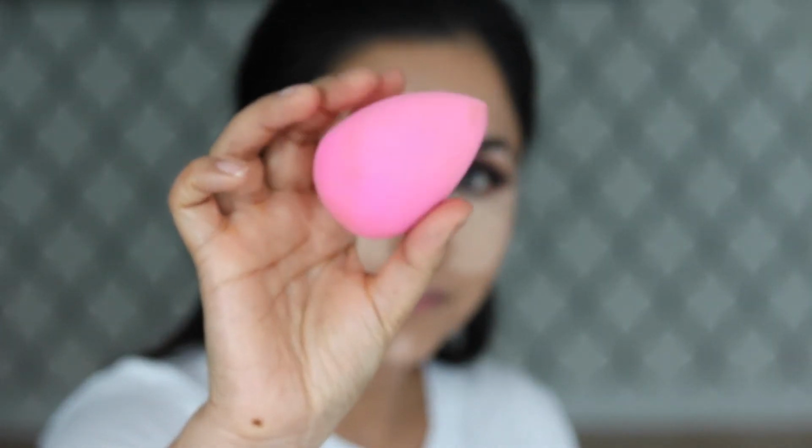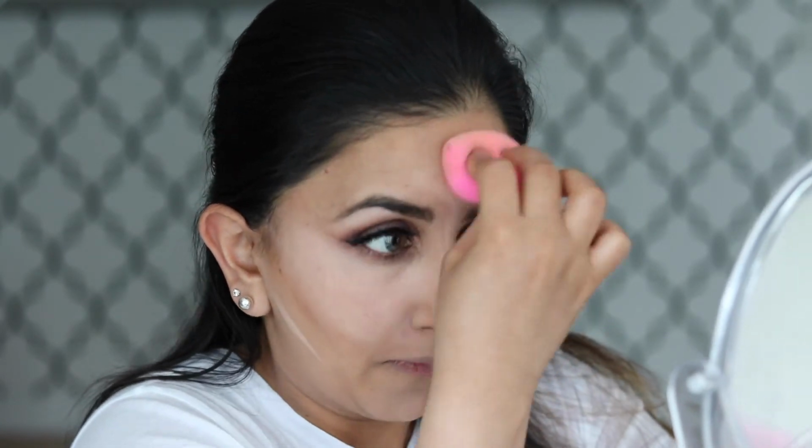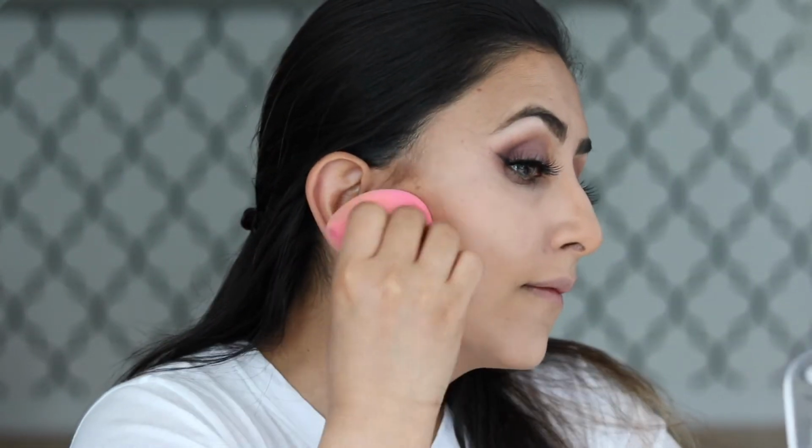Here I'm blending out my highlight using a damp beauty blender. The key here is to make sure that your beauty blender is damp, because if it's not damp, it's not going to do the trick, and it's going to make your makeup look very cakey. And here I'm using the Real Beauty Blender, and I've actually tried some of the dupes that you can find online, and they definitely don't work as well as this beauty blender.